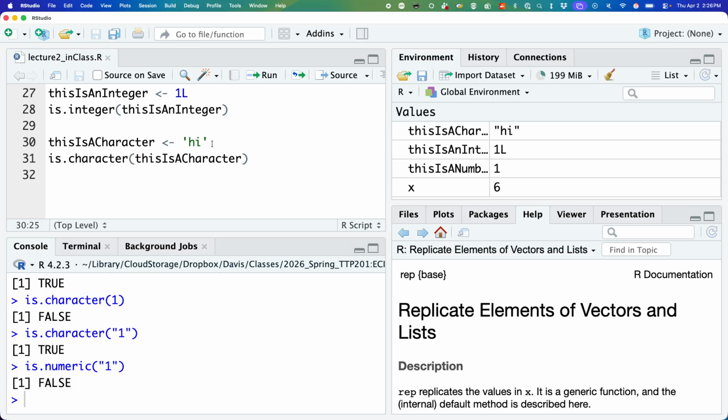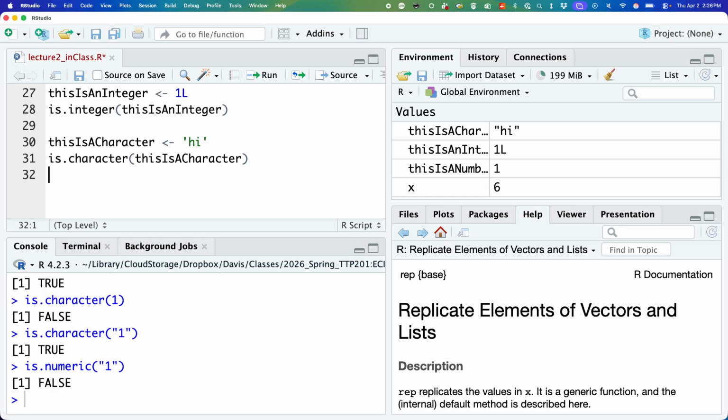So it could be 'hi' or "hi" like this, but you cannot do a single quote and then end with a double quote. They have to be paired.